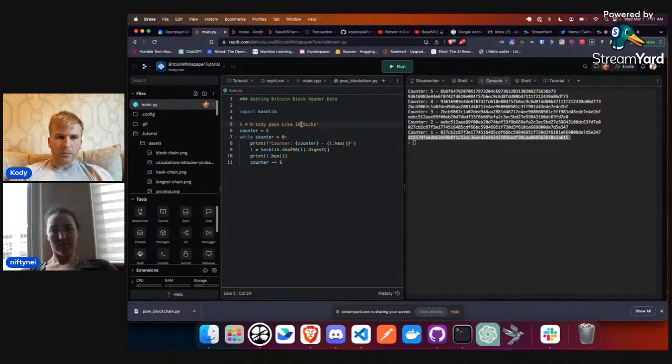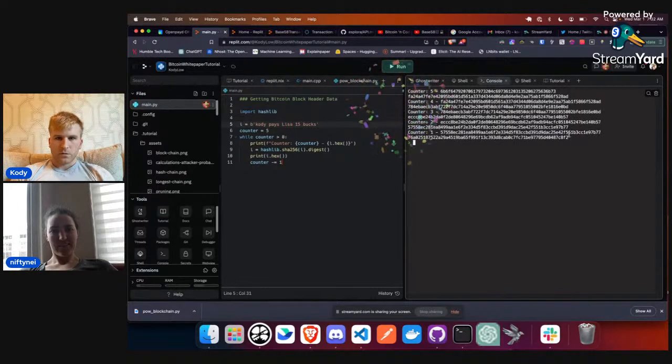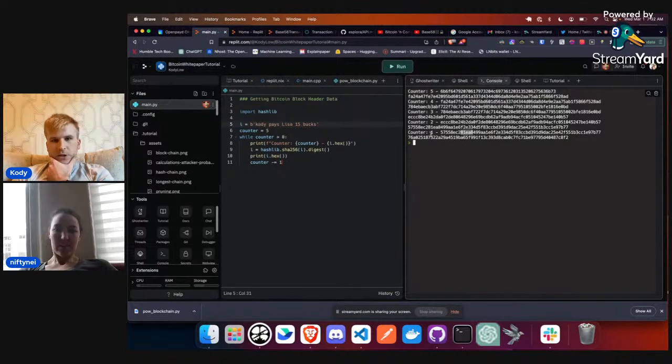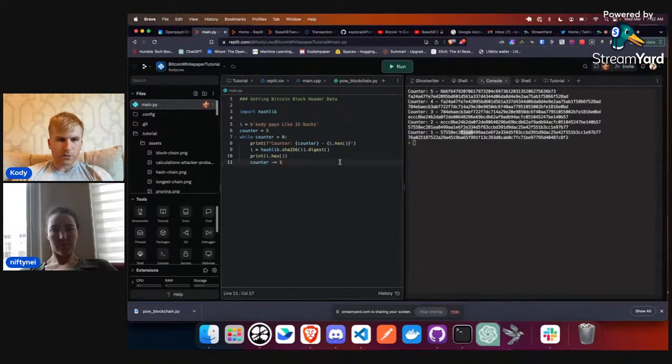So let's say Lisa tries to go back and says, hey, Cody stole another $5. He tries to change this transaction so that it's Cody pays Lisa $15, right? Well, now I changed this input, which changed the hash, which changed the hash, which changed the hash, right? And this takes like half a second or whatever when we're doing this.